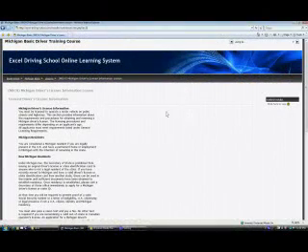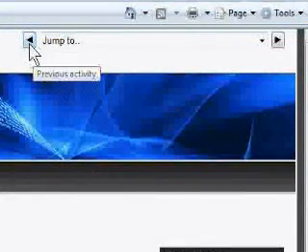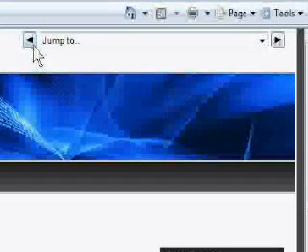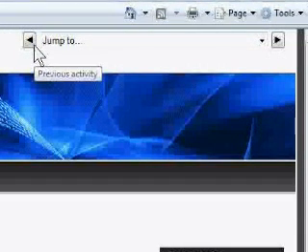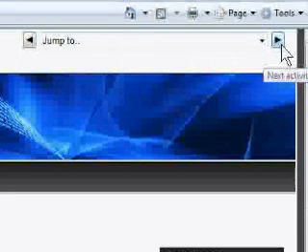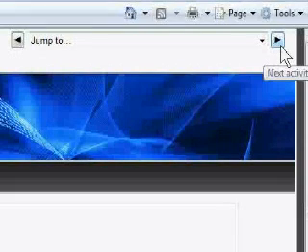Once you have started an activity, you can continue to navigate through the course in several ways. The easiest way is to use the navigation section at the very top right of each page. Here you will notice 2 navigation arrows and a jump to menu. The left arrow will take you to the previous activity in the course. Please note that this is different from the back button in your browser, as it does not necessarily take you to the previous page you viewed, but rather to the specific activity in the course which directly precedes the current activity. Likewise, the right arrow directs you to the next activity in the course.